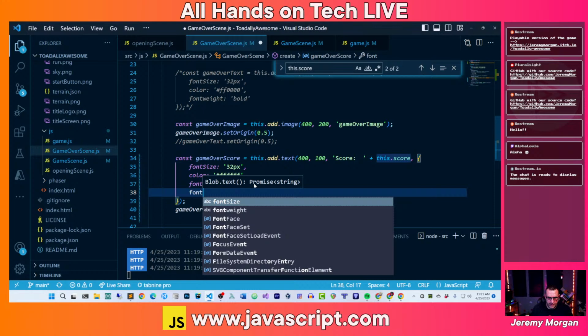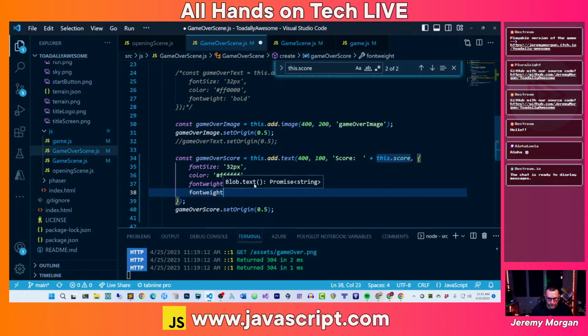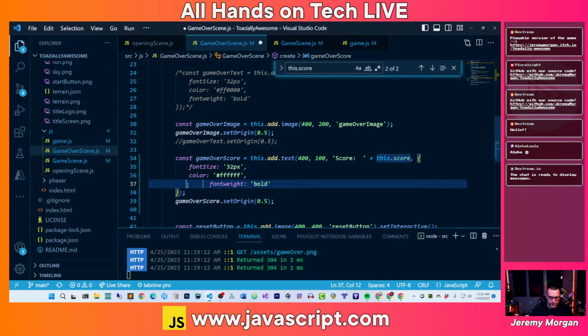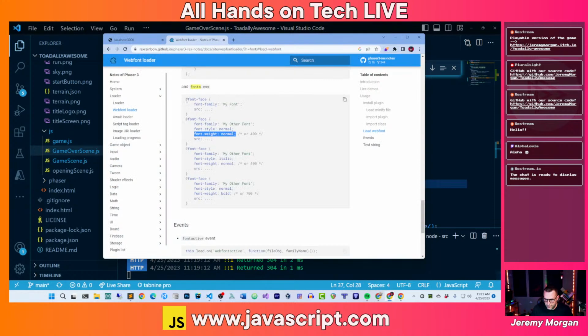Okay. Font size, font weight, font set. And it is font weight. Bold. That's what we had before. Let's see if we can put a numeric value in there. Some type. Just see what it does to this score. I don't know.